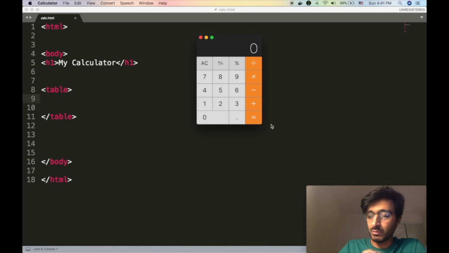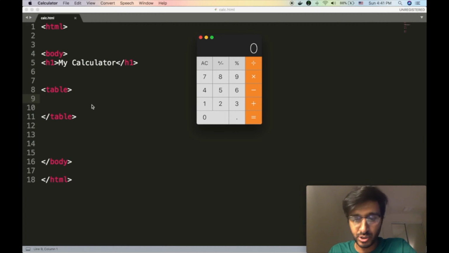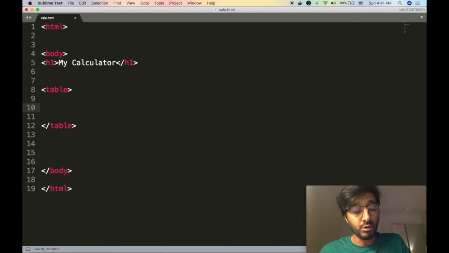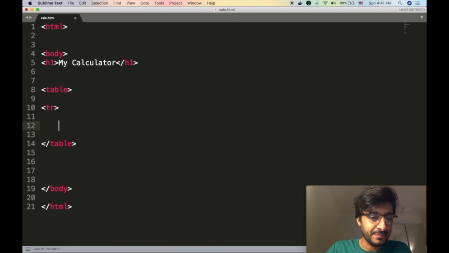So let's build 1 row with 1 column. Okay, let's just start with very simple. What is a row in HTML? It is tr. And then since we opened a row, we close it. So now we just started a row. That is a single row, but we did not specify how many columns are in that row.